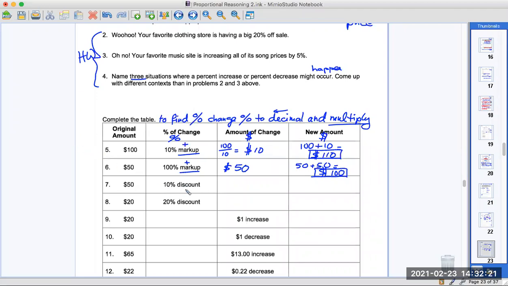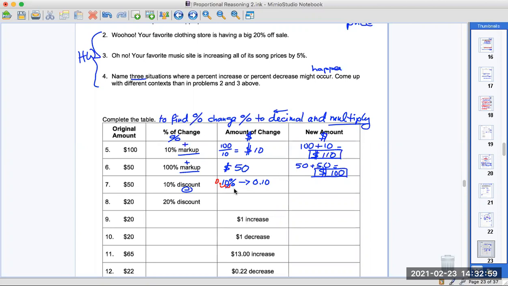And now we're having a discount and subtract. A discount you subtract. But first we have to find how much we are subtracting. 10% of 50. You can kind of figure 10% of 50 is $5, but let's use this method right here with your calculator. 10%, when you change it, is 0.10 because you're moving your decimal 2 spaces to the left. 1, 2, then it's right here and you can add a 0.